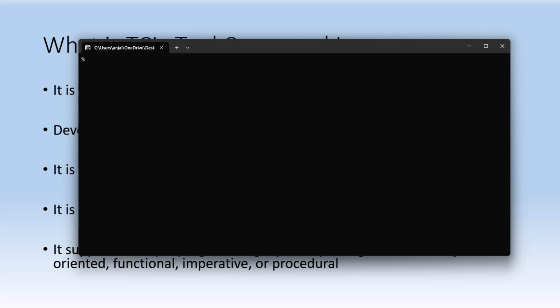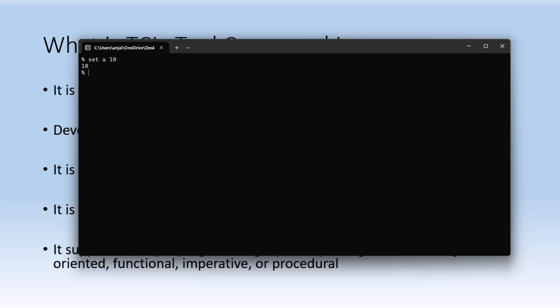Now set is the command that I use to define a variable. A is the variable name and 10 is the value which I'm putting in this variable. So set is the keyword, or the command, which I'm using.